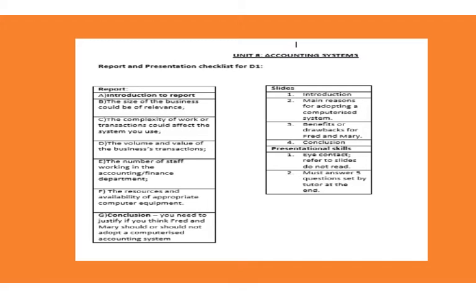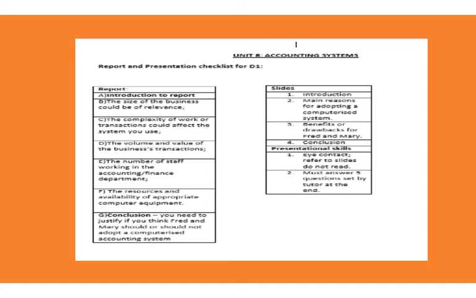Also think about bookkeepers for larger businesses. How are they affected? And then obviously resources and availability of appropriate computer equipment. That's fairly straightforward. If you don't have the right computer equipment and resources, then you're not going to be able to use computerized accounting. So put a paragraph in on this and explain it in as much detail as you can. I will have some example pieces of work in lesson.